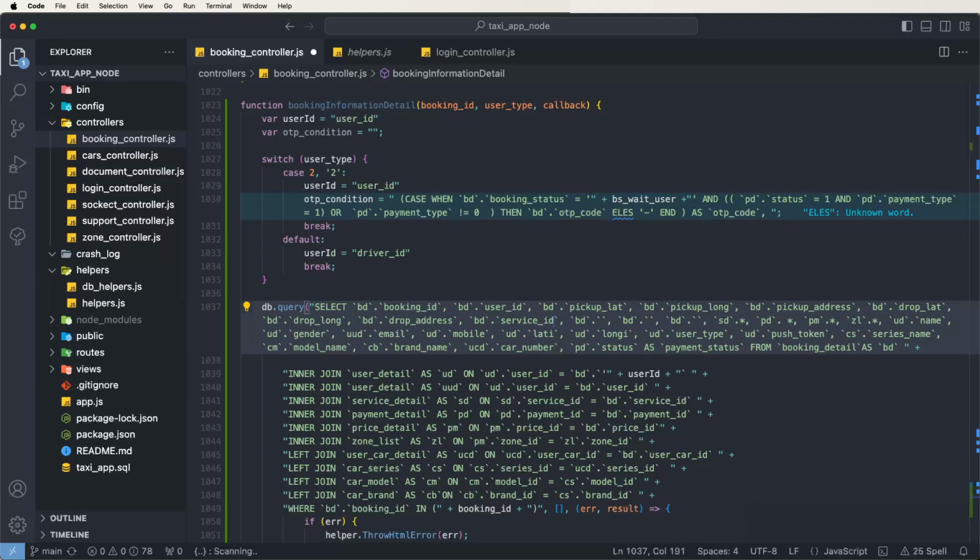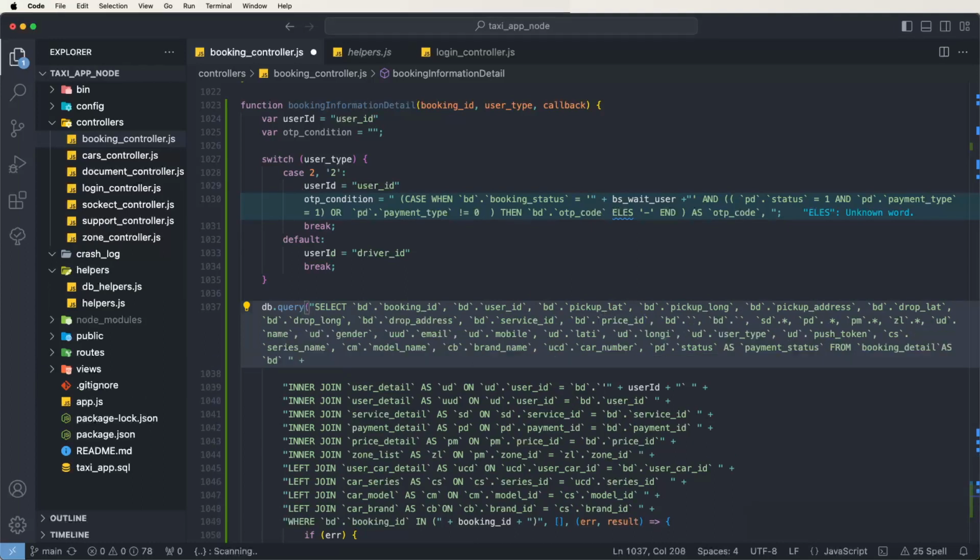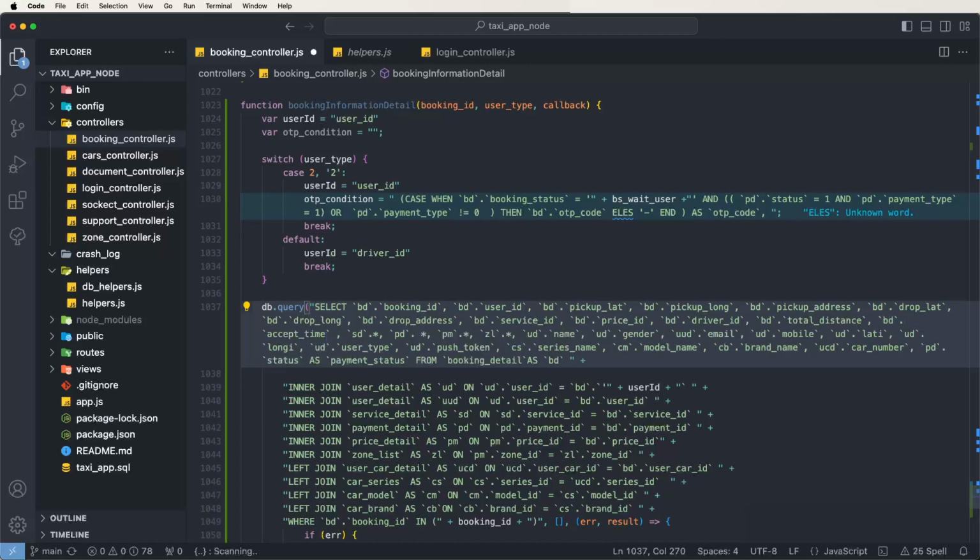Then the price ID. Then the driver ID. And then total distance. Then accept time. We need to give all the information here because this is the booking information.